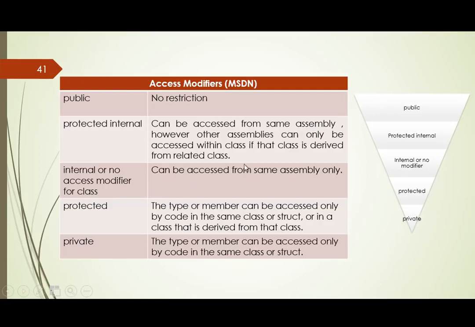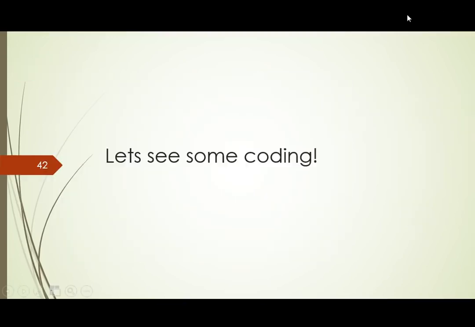And in this topic, when you see the assembly, it says the assembly only. The assembly means that it only works for a single project. So in a solution in Visual Studio, you could have multiple projects. And if you remember from our project, we have two projects. One is a class library and another is a console application. So a project means the assembly file. For simplification, we are just understanding that when you compile a project, you will get an assembly file. It could be exe or DLL, whatever it is, it's just an assembly, and we are really interested in that assembly. So let's go to Visual Studio and see some coding about access modifiers.